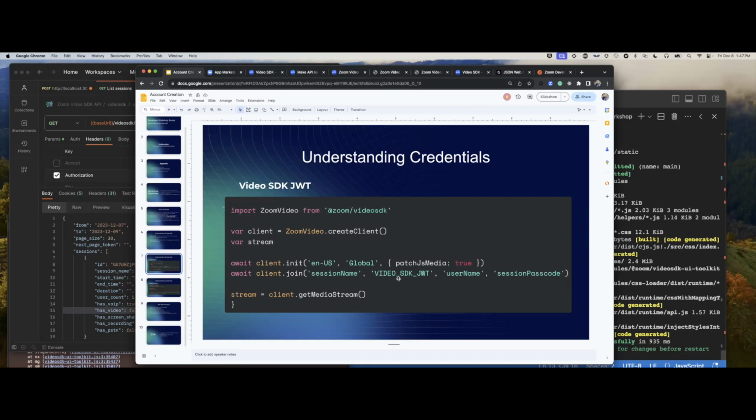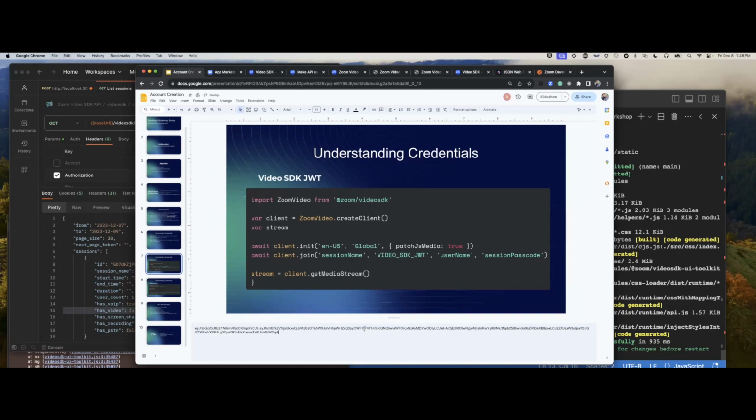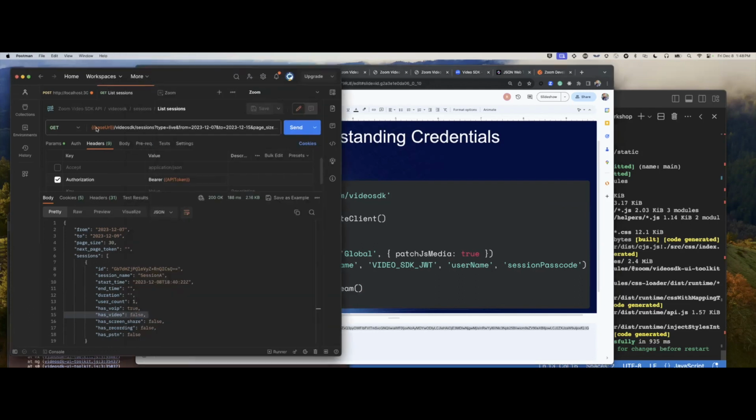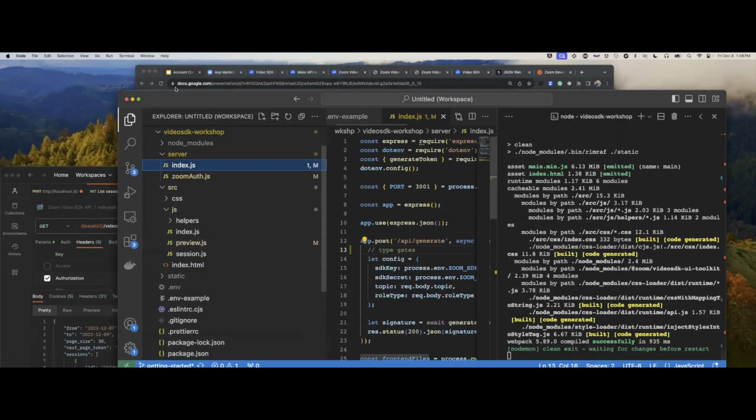So it would be the full amount. I can drop that into the notes here like I had before. This Video SDK JWT would be the entire JWT there. Just trying to make sure everybody understands that part of it.